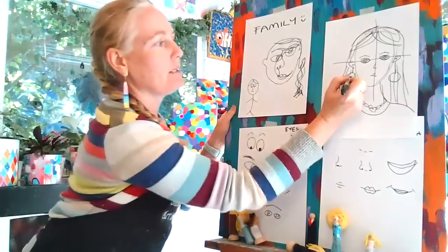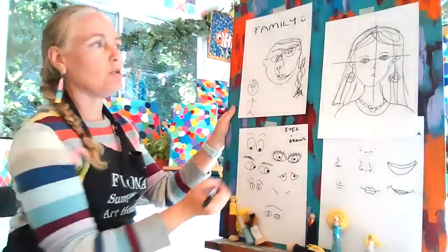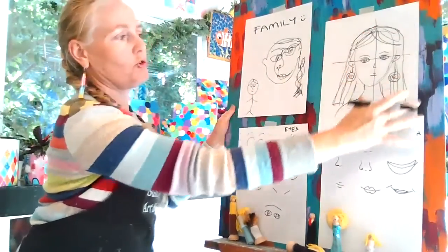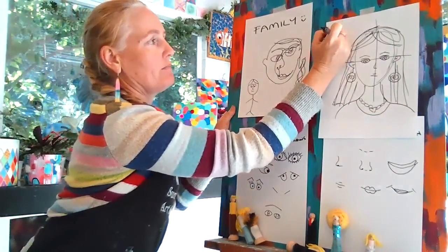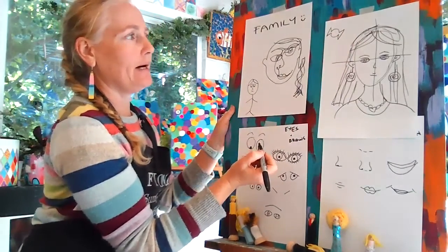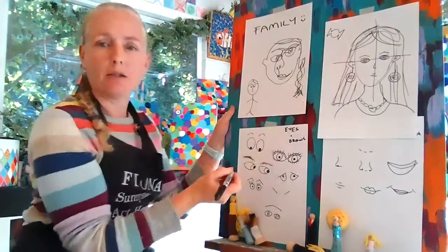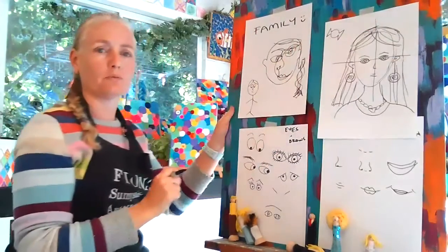Okay, so just have a think about the things that you're going to draw that's an indicator of them. You can also draw things if you're just drawing their head. You might want to draw things around them outside. Mum might like eating lollies, or it might be dad and he might like to ride bikes, so you draw a bike behind him. So you can also do that in a portrait as well.